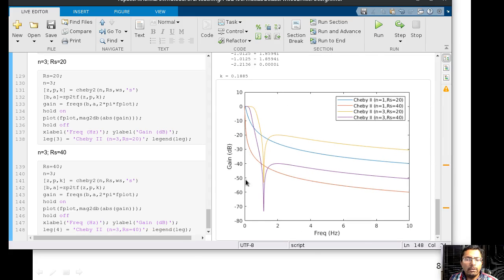So obviously what it's trying to do is, once I give the stop frequency, which is about 1 Hertz, it's going to be here. For the blue, it says at 1 Hertz, it needs to be about minus 20 dB. So that's what it's trying to do. And then for the red, it needs to be minus 40 dB. So that's what it's done here. And then it just stays below.